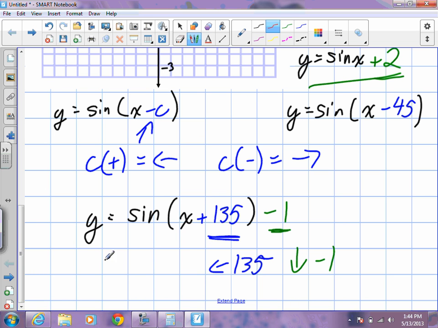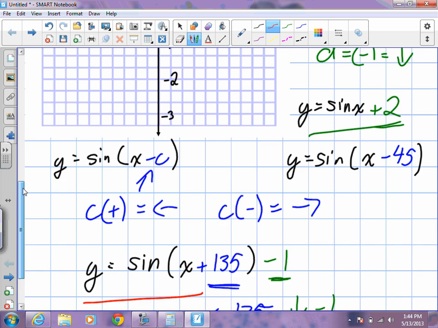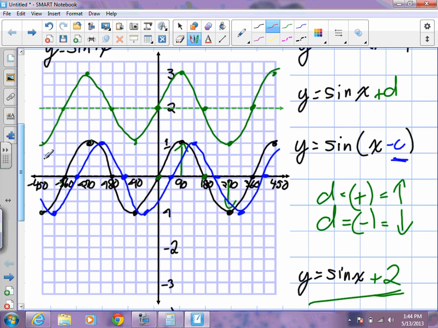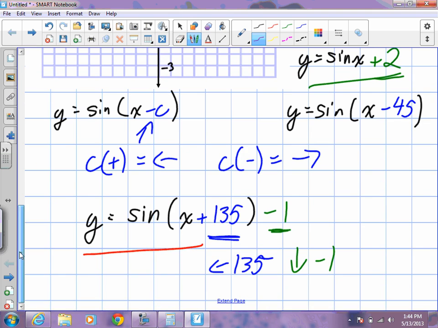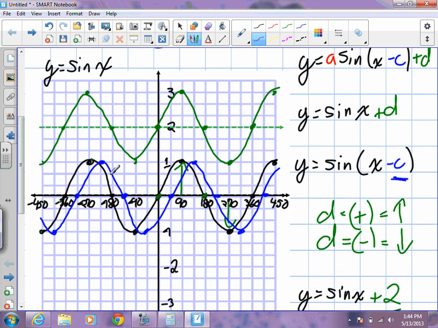Okay? So what we'll do is we'll first move it along the x-axis. So we'll do the first movement in purple, and we'll do our final one in red. So we'll move on the x-axis first. We're going to the left 135. That can be confusing. Okay? But remember, our scale is 45. So this is 45, 90. 3 units, or 3 of these boxes, is 135. Okay? So we're going to move everything to the left 3 boxes.